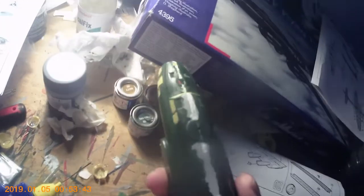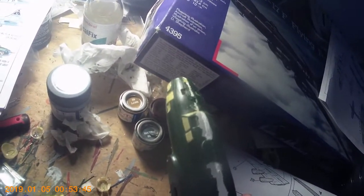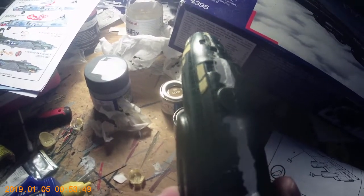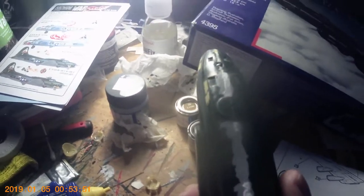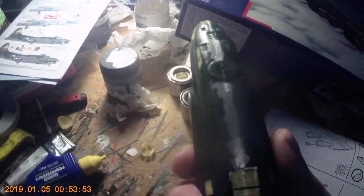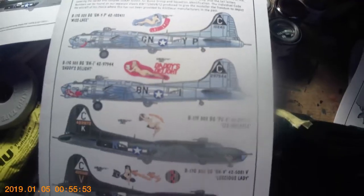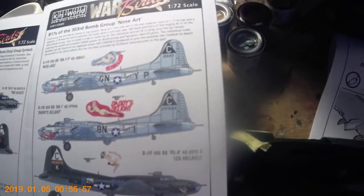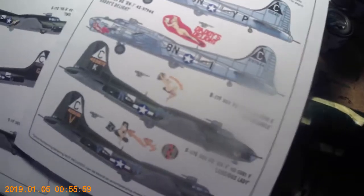But yeah, so I've got to do a little bit more sanding on the top where I put some extra filler in. I don't know how well you can see that because the screen keeps going off. Yeah, so I need to redo that. There's still a lot of work to do on the front of this. So yeah, I'll crack on, and I'll bring you back when I'm about to put the wings on. See you shortly.